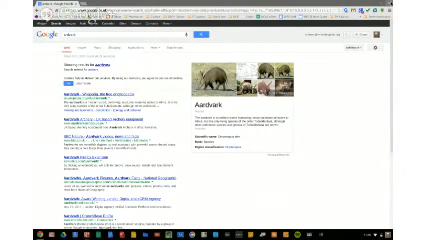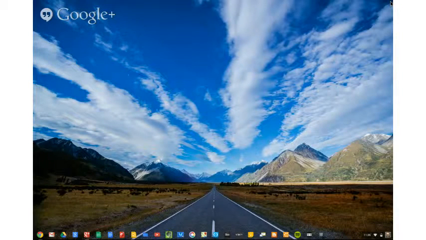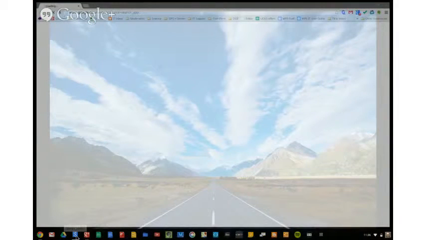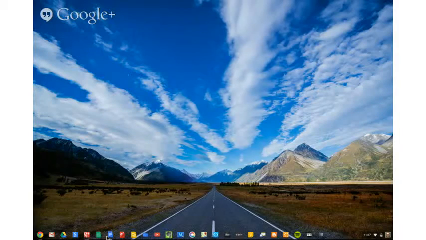That will work on any Chromebook. They've got built-in microphones, so you can just do a voice search. You can also do spellings, and you can do maths that way if you want to as well. For example, 1 add 1. The answer is 2. You also get the Chrome calculator turning up if you don't do it already.